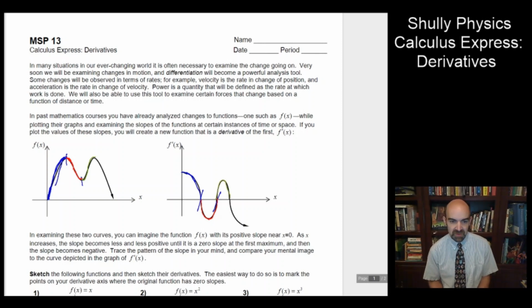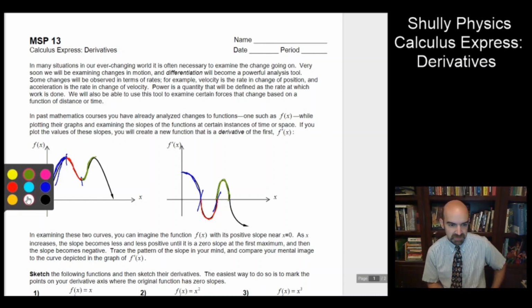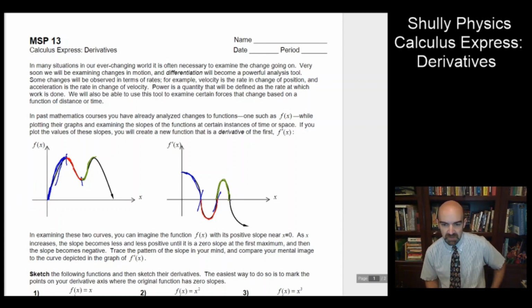Comparing the slopes on the graph on the left to the values on the graph on the right, we start to see that there is a connection here. And finally, that last segment, just to bold it a little bit, the values are negative and becoming more and more negative. And sure enough, over here, we've got negative slopes becoming more and more negative. Now, I don't think this will actually plateau. This should just go down as an asymptote.